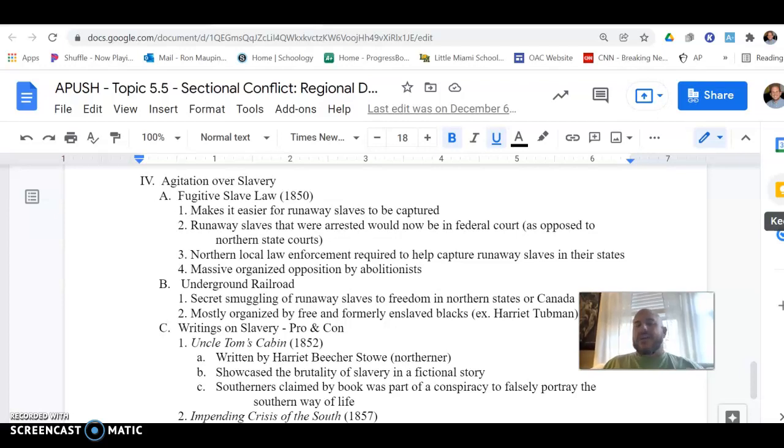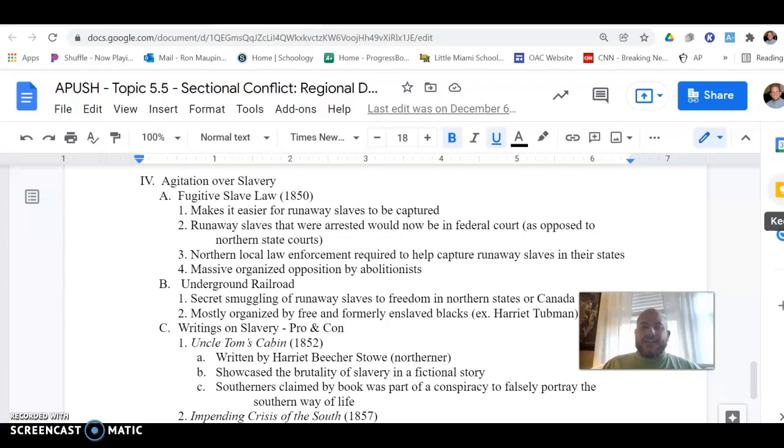And that's going to be important because in a federal court, you're more likely to have people that are sympathetic to slavery, as opposed to being captured in Massachusetts and having to go to a Massachusetts court where there really wasn't much sympathy for slavery. So that's going to be significant. Also, as we mentioned previously, this new law is going to mandate that local police authorities, local law enforcement, will have to aid in the capture of runaway slaves. So once again, if you're a bounty hunter and you have left South Carolina to go to Indiana, where there's no slavery, local authorities there would have to help you in trying to capture a specific runaway slave.